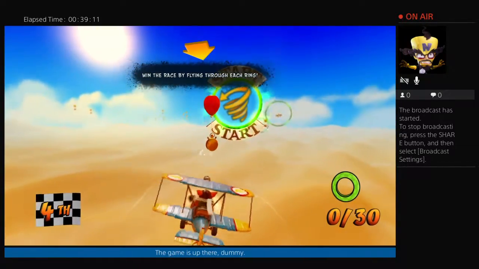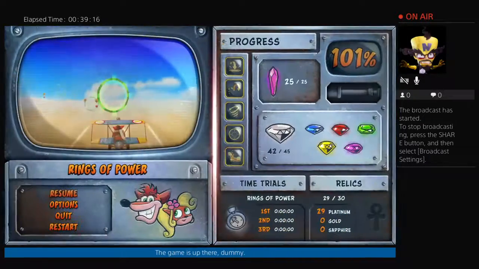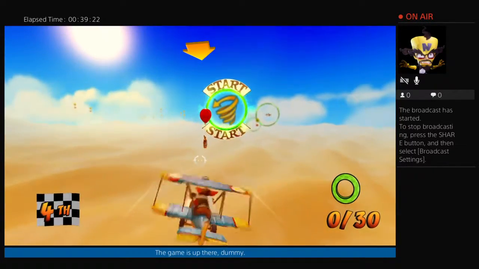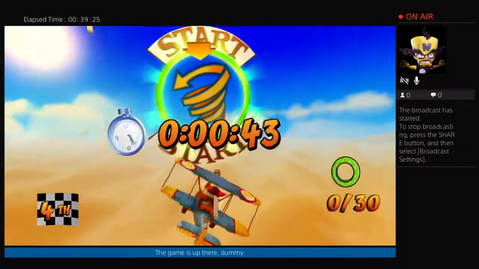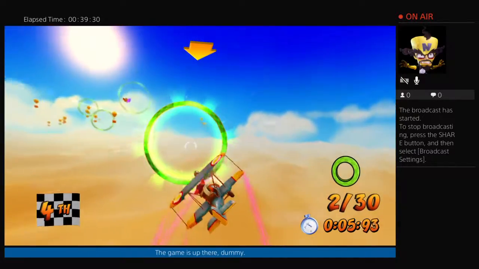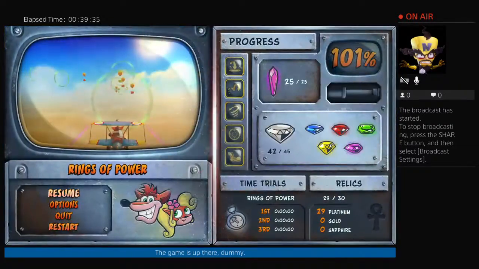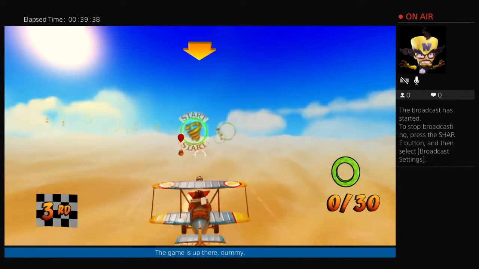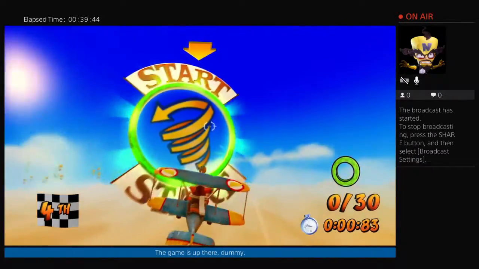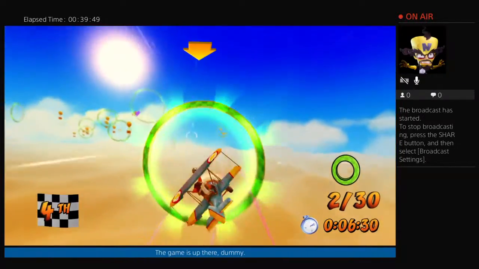So yeah, win the race by flying through each ring, just like Superman 64. Oh, that's right, I forgot. I'm so used to pressing square to spin. Yeah, it's X. So the whole gimmick is that you gotta fly through these rings. You're racing some lab assistants. You gotta make sure you hit all the rings. And it can be pretty difficult to do because you move so quickly that steering is difficult.